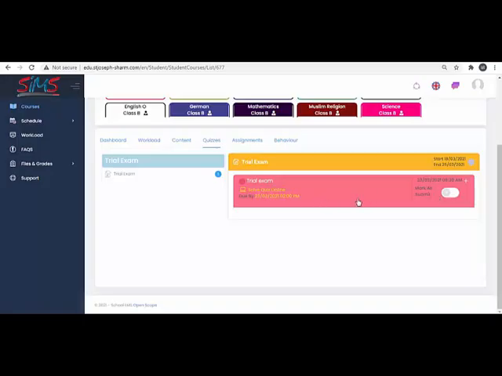So the most important thing, we need to click on this red circle right here. Once we find the red circle, this means that we didn't take the test yet. لما نلاقي الدايرة الحمراء ده معناته ان احنا لسه ما دخلناش الامتحان. Okay, so we're going to click on it.